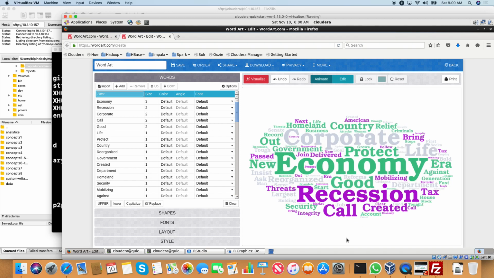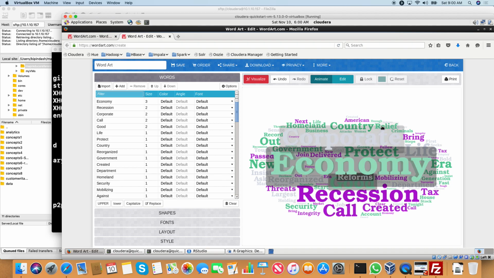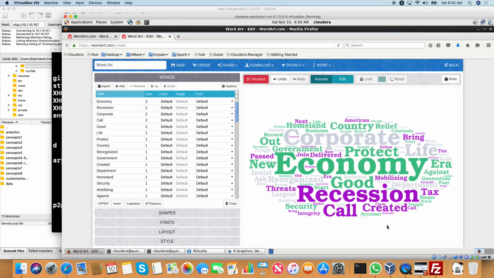What you can understand from this word cloud, look at that: economy, recession, good American, homeland security, everything is coming. And if you get the full word cloud of that GPU access.txt, you will see words like terrorism coming a lot. And terrorism will be biggest. Why? Because that GPU access.txt is George Bush's speech in 2012 after the 9/11 attacks and all those kind of things, right? So the hot topic at that particular time was security, homeland, and all those kind of things. So by looking at that word cloud, now you know what was the hot topic.